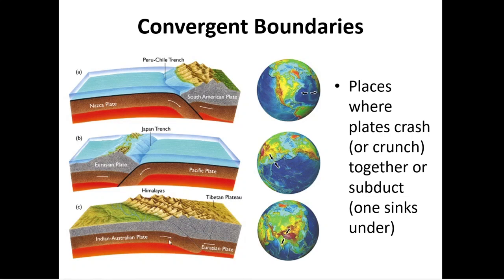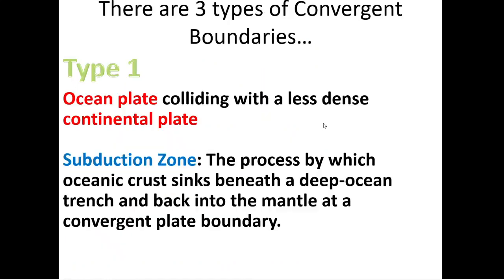And so we see that a lot at the beginning of trenches. You can see it can make a trench. Here it made the Peru-Chile trench. Here we had it do it on land, and it made right underneath the Himalayas. So it can happen underwater. It can happen on land as well.